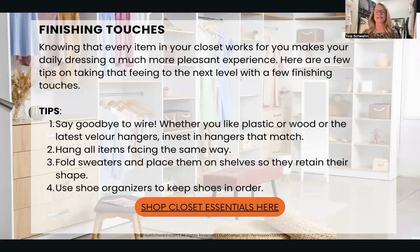Fold sweaters and place them on shelves so that they retain their shape. They don't get those weird hanger marks on the shoulders and start to stretch out, because as they hang up, gravity takes over and your sweaters will start to stretch out. And then find a way to organize your shoes. Okay, I have mine in one of these cube storage things rather than shoe organizers per se. And then they are labeled what types of shoes they are, but find a way to organize those things.